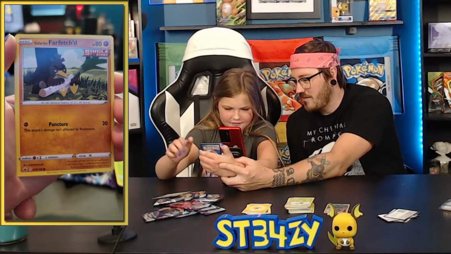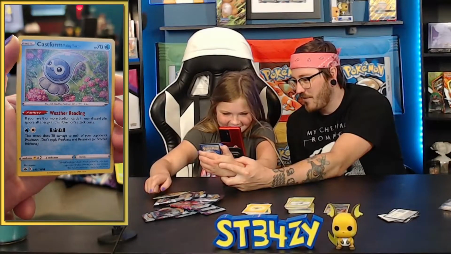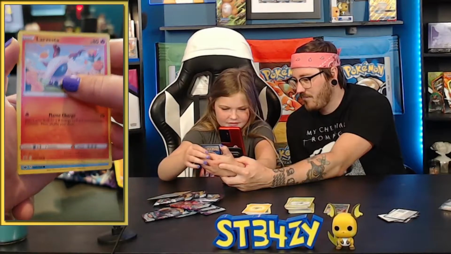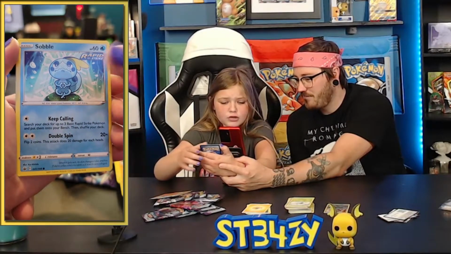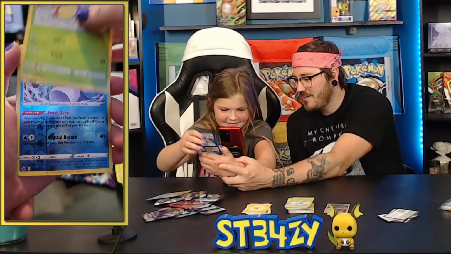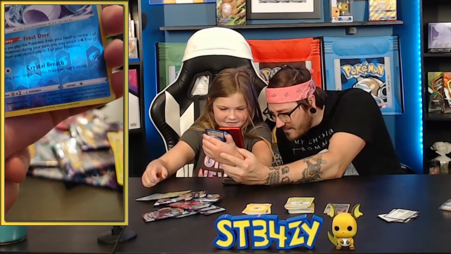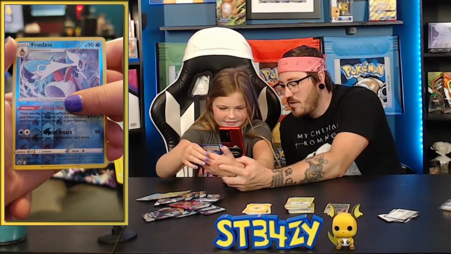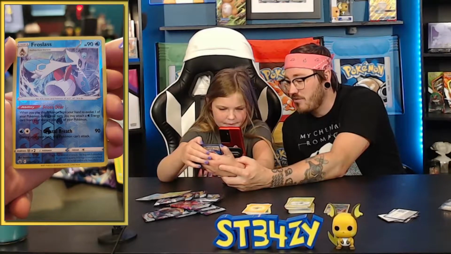A Farfetch'd again. Angry Bird. Cast form. The rainy form. Yep. Larvesta. Okay. Sobble. Oh, he's crying. He is crying. A Ladybug. The reverse is... Oh, let's see. Is there a star down there? That's a star, so that's a rare. A Frostlass. Hold on. That's one card I don't have, and then I get it in reverse, which is fantastic.